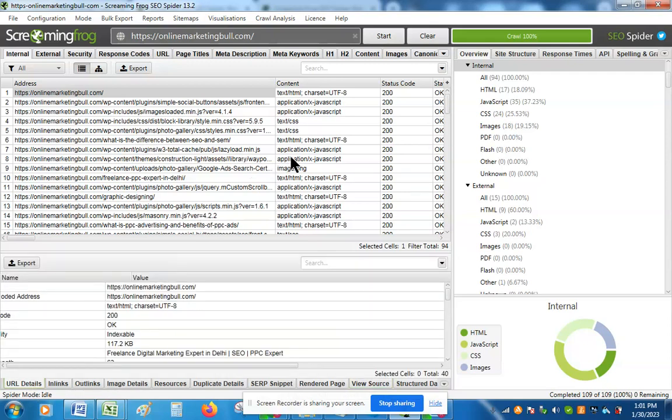So these things we can do in this internal tab, which is the default tab.